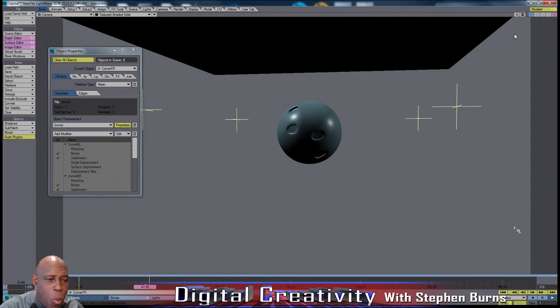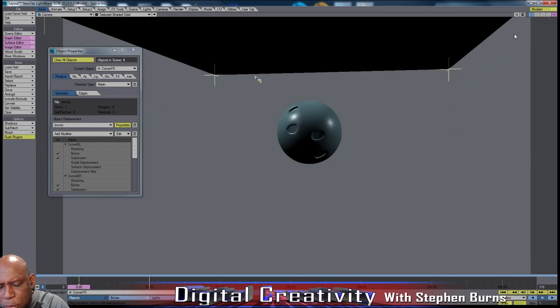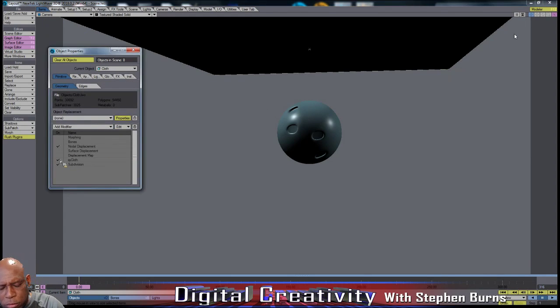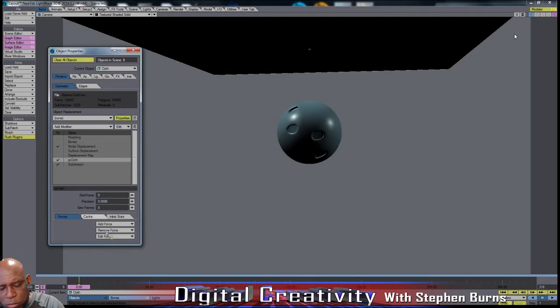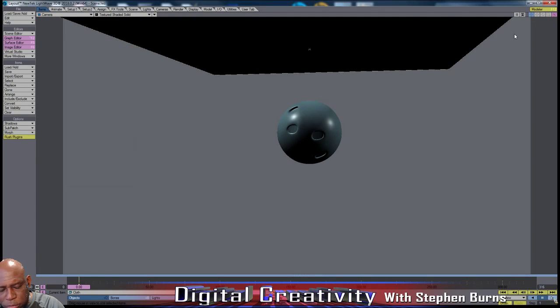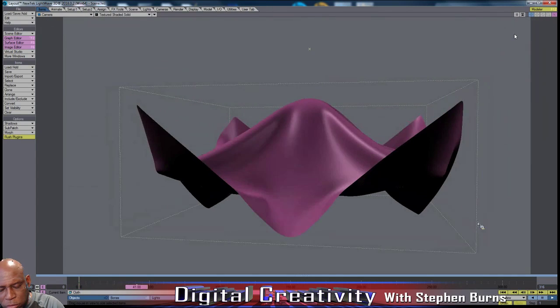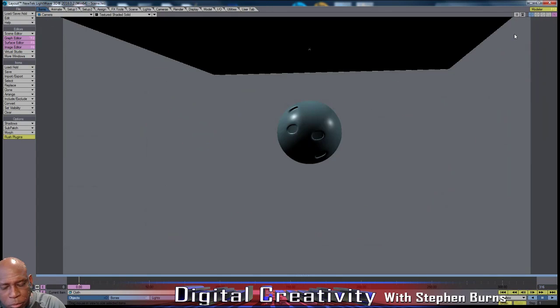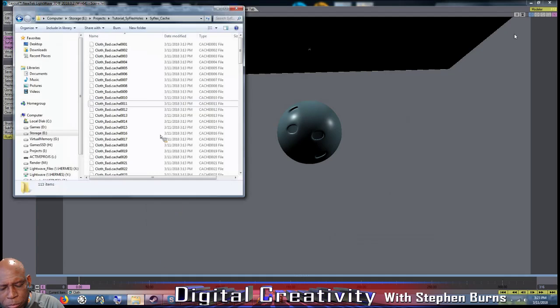So the nulls pull the cloth down and keep it centered over the ball, and then the ball is going to spin around a bit. Cool. It's pretty simple. So let's start that simulation. Let's turn that on. Everything looks right there. Okay. I'll hit play. This might be slow. Oh, actually, it's pretty fast. Actually, I think I need to clear my cache. Yeah, I do.